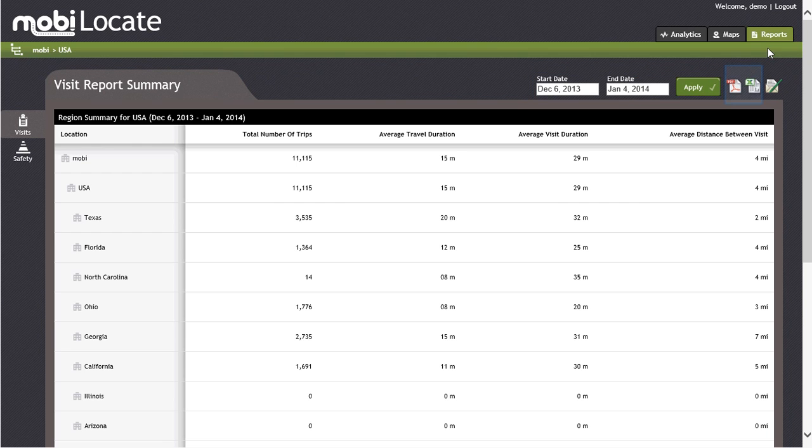You will also notice an Adobe Acrobat icon and a Microsoft Excel icon. These icons will allow you to download this report and view the information as a PDF file or an XLS file to share with your superior, coworkers, or employees. To the right of the Microsoft Excel icon, you will see a mail icon. This allows you to schedule a report to be sent to yourself or another coworker. Let's select this Schedule Report icon now.